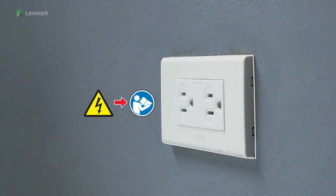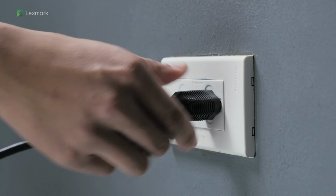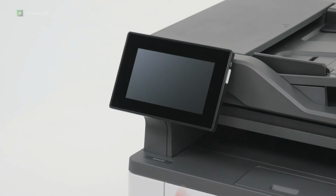To avoid the risk of fire or electrical shock, connect the other end of the power cord to an appropriately rated and properly grounded electrical outlet. Turn on the printer.